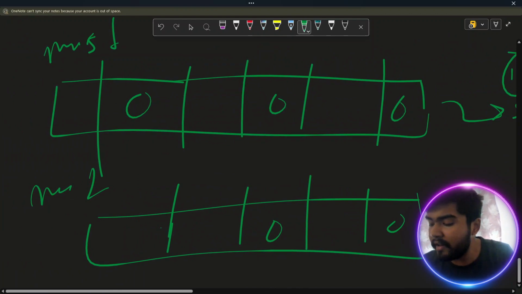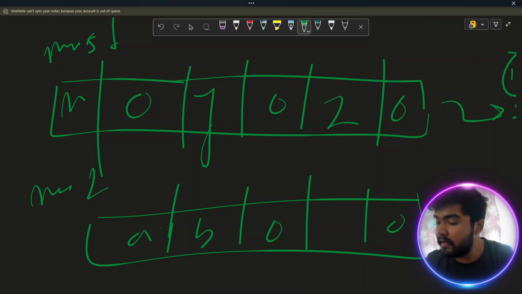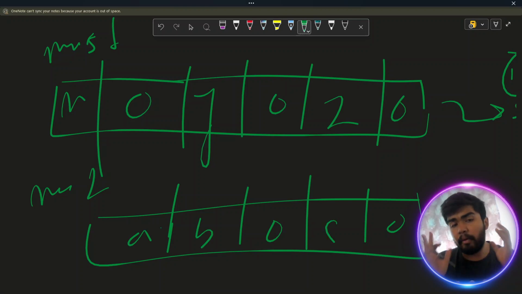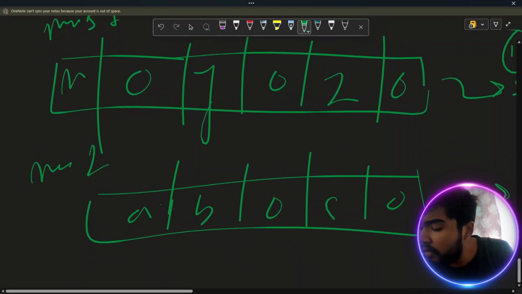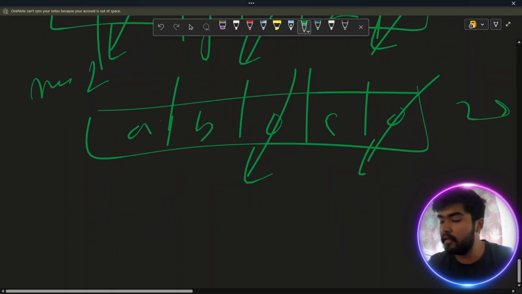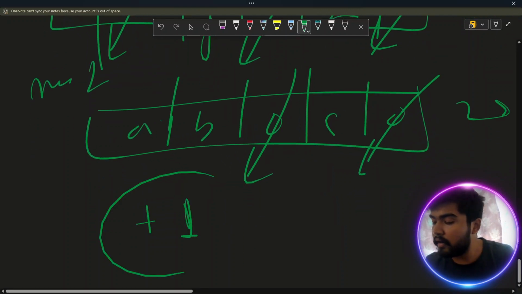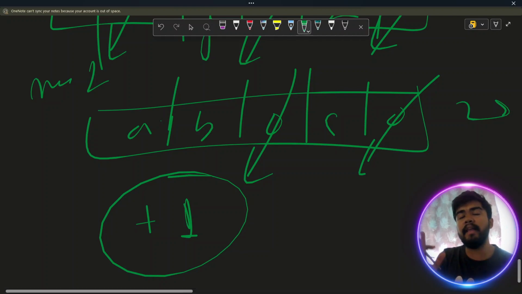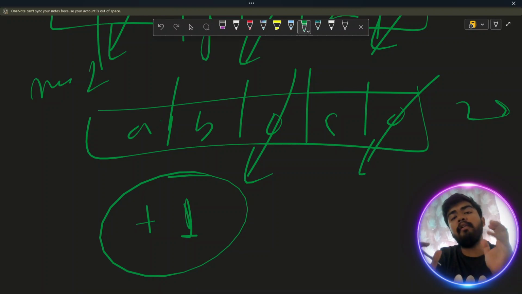So whatever the values, let's suppose this is x, y, z, this is a, b, c, the positive values they have, we will not alter them at all, but we'll replace all the zeros we found with a positive 1 for both the arrays, so that we have already followed our principle 2.